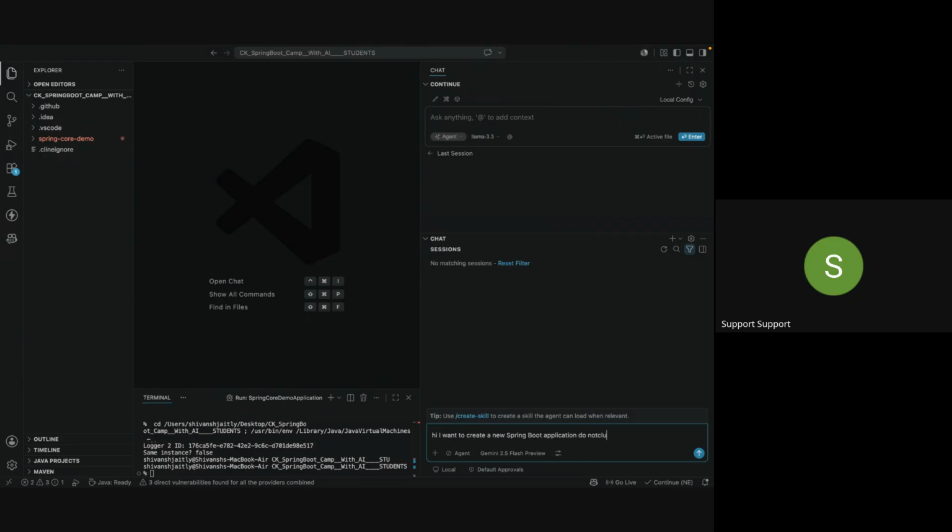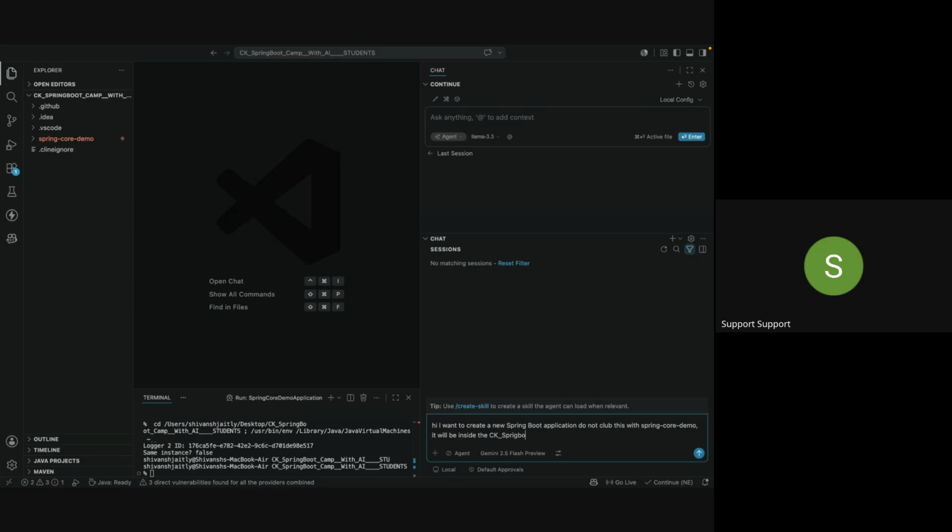Just see what prompt I am trying to write over here. Spring code demo. It will be inside the CK underscore Spring Boot.